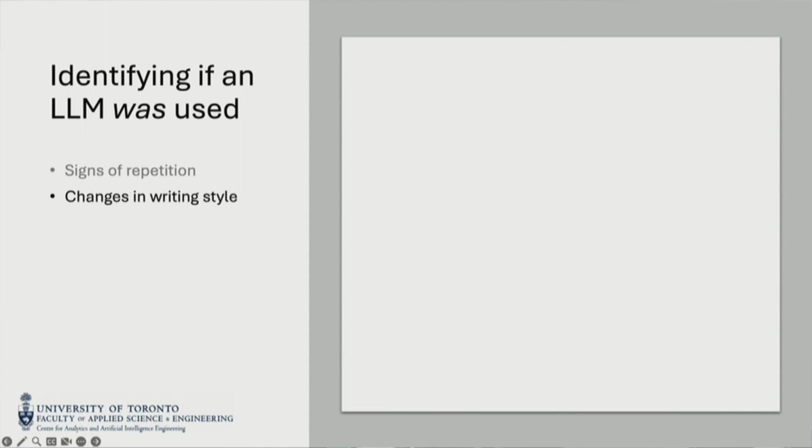Related to this, I would check the writing style. If students suddenly seem to have a very different style or a different level of sophistication to what you would expect from them, or even what you've seen in other parts of that same assignment, this could be an indication that they've used a model. Another really critical thing to look for is inconsistencies in a student's homework. As I said before, language models make up facts, and if the student is not as familiar with the material as they should be, it's very easy to overlook these.